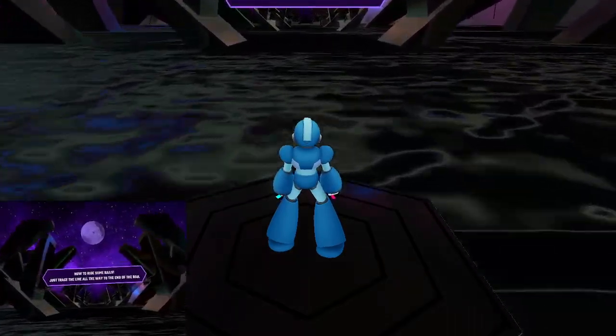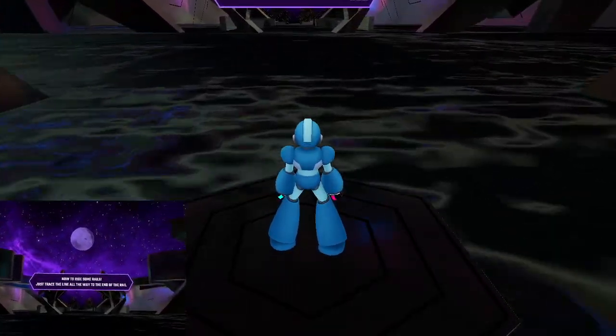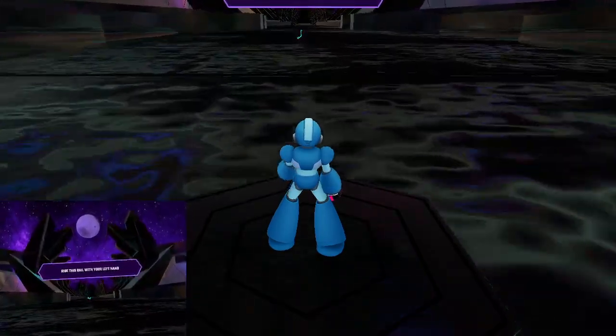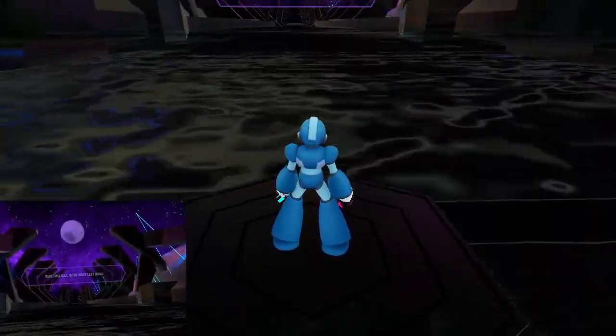Now to ride some rails. Just trace the line all the way to the end of the rail. Ride this rail with your left hand. Great!